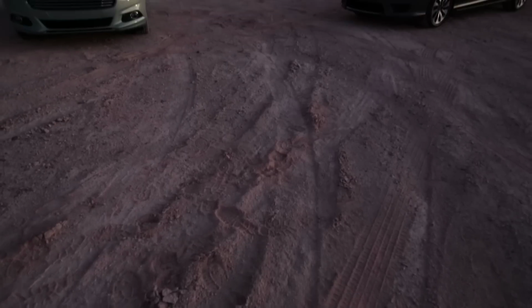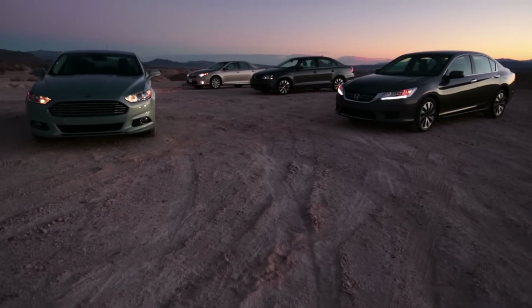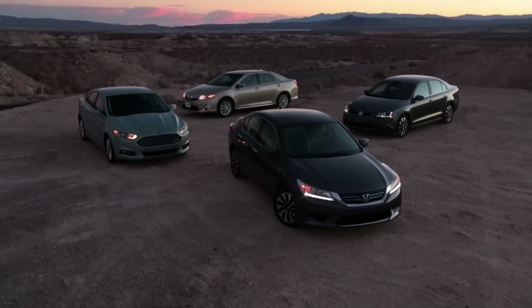I think it's something we figured out on those long drives, that for the most part, all four of these cars feel kind of the same, or slightly different versions of the base cars that aren't hybrids. So this Fusion felt a lot like a regular Fusion, and I feel like if we put the four non-hybrid versions of these up against each other, they'd perform relatively similarly. Yeah, the finishing order might have been the same. But let's talk about cost.